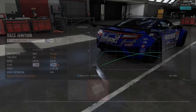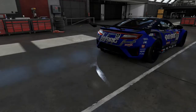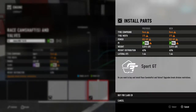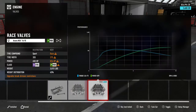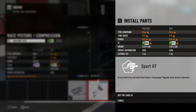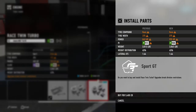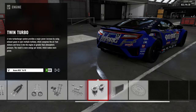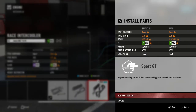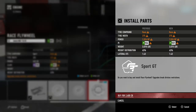Of course, the V12 will give us a hefty... how much power does it give you again? 1,183, but okay, we're going to go with the stock engine. 803 horsepower, and the twin turbos have still got to go on, which is probably going to give us in the ballpark of about 900 horsepower, I'd imagine. 849 horsepower, and 990... Oh my god, are we going to get 1,000 horsepower out of this NSX? We are. Excellent. Yes, please. 1,024 horsepower. Apparently leaving the stock engine in it was a pretty interesting move.